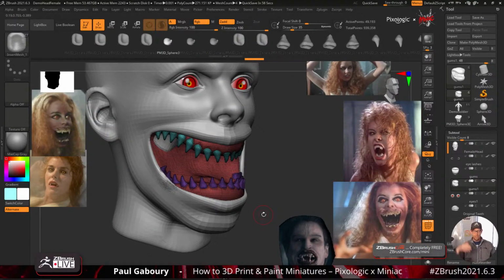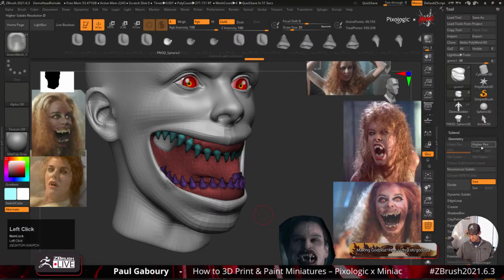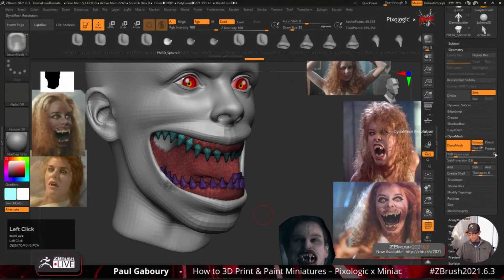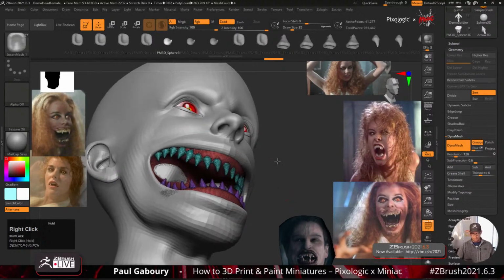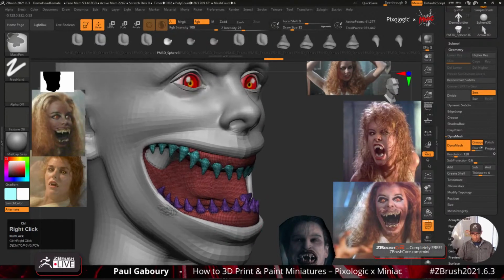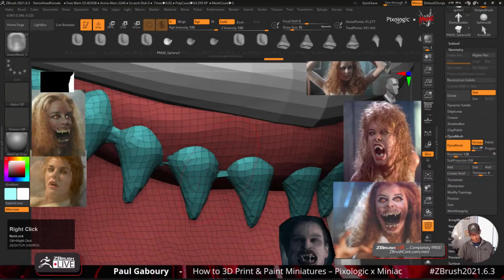Now, remember what I've already discussed with you guys today, right? You can see the gums got one set of teeth. Polygroups, and then the top teeth and the bottom teeth all have their own polygroups, right? So keep in mind, I'm in Dynamesh mode. So I turn on my Dynamesh resolution and I've turned groups on. So when I go to reDynamesh, you can see I'm getting pretty dense teeth now. But you can see some of the teeth are welding, and I don't want that.